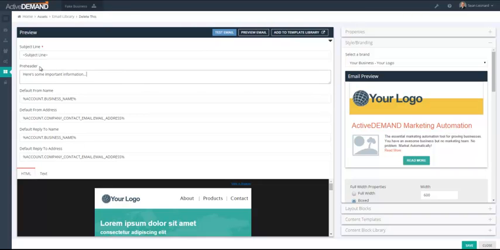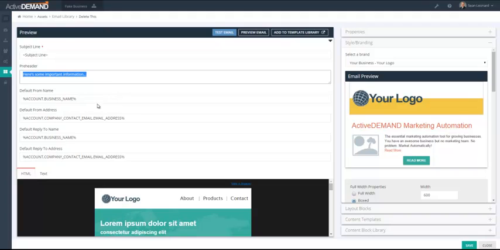The pre-header text, this is actually very important to fill out. This is the text that will show up in the inbox listing of emails. So this is not the preview, but if you just see the line of emails inside your inbox, this text here is the text that will be displayed. If you do not fill this out, typically the email clients will try to read through the email and bring some text into the list preview of the email.